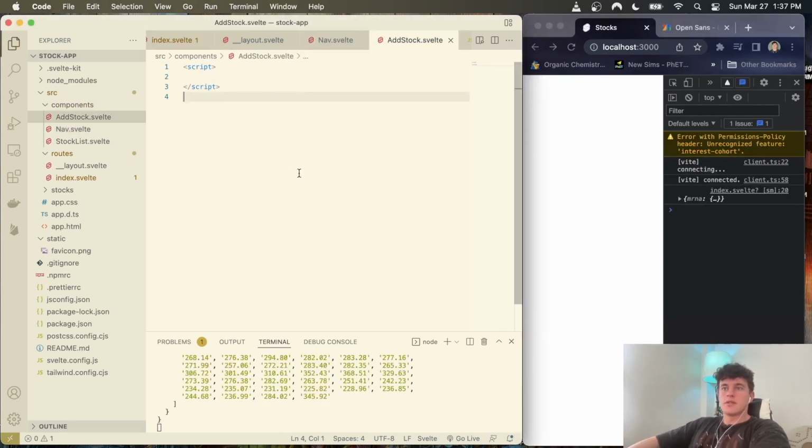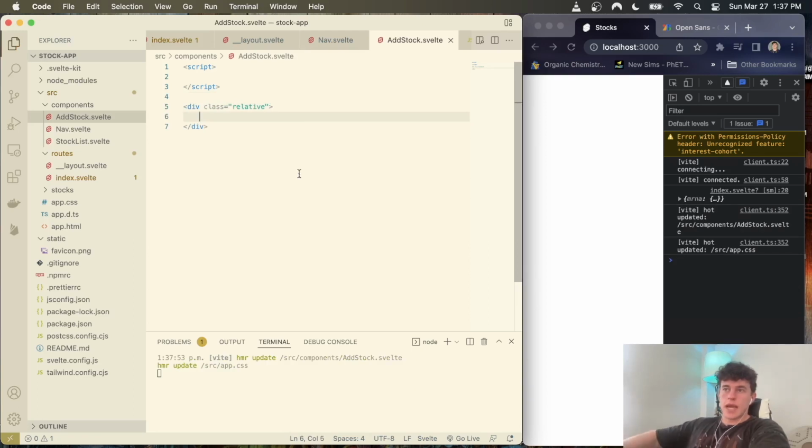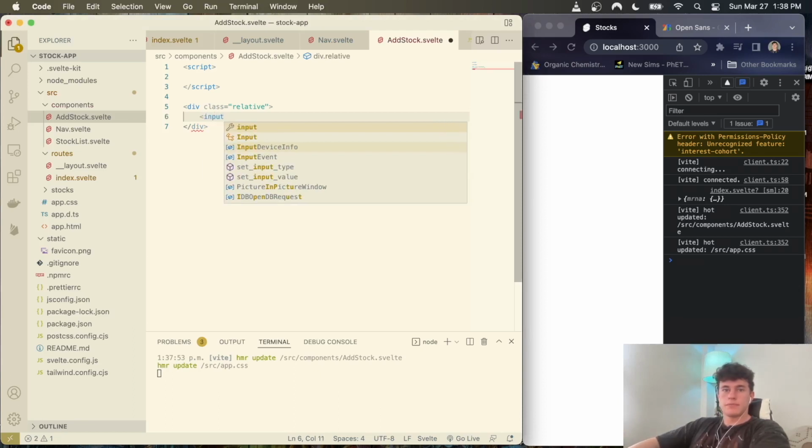Nice. So in here, we're going to start off with a div. This is going to have a class of relative. Open that div up. And we're going to do a few things in here. The first is we're going to have an input, and we're going to give it some fancy little titles. So the first one is we're going to bind it to a value.